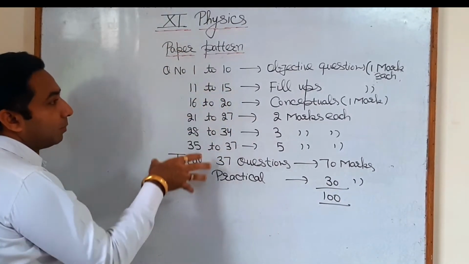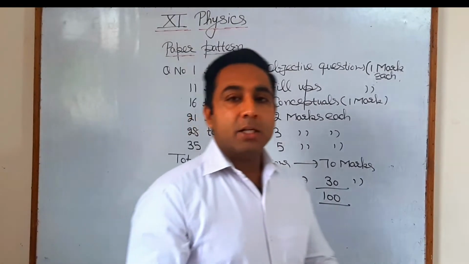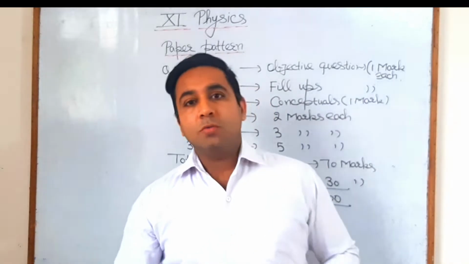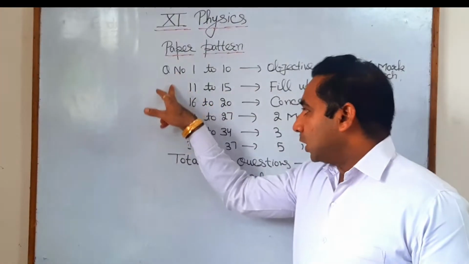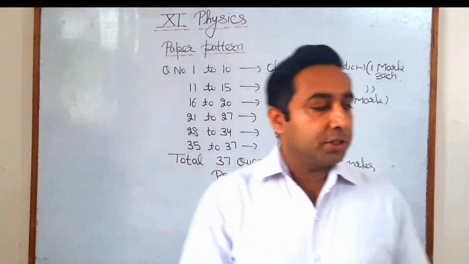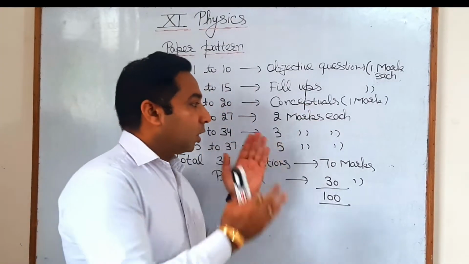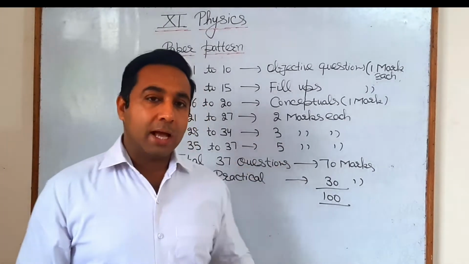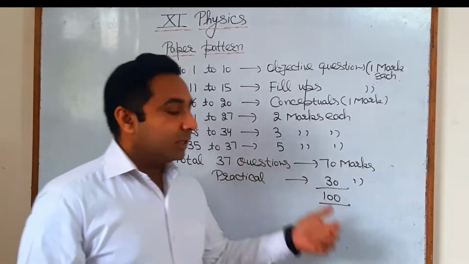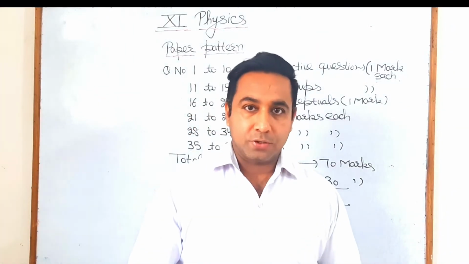So that's the paper pattern. It is not for the 11th only, it is for the 12th also. So we have to learn according to this pattern. We will concentrate on objective, fill-ups, conceptuals, 2 mark questions, then the derivations and numericals, and then move on to the last one, the 5 mark question. So that's about your physics pattern.